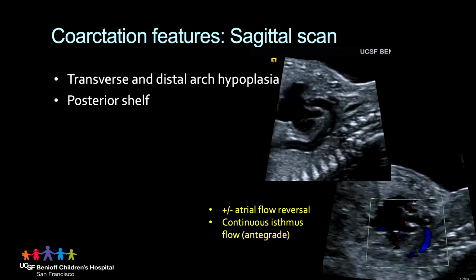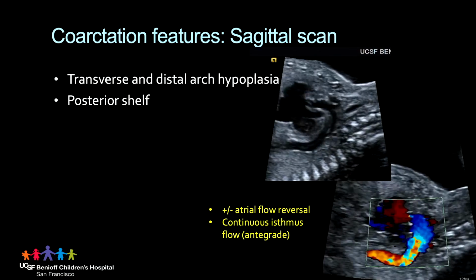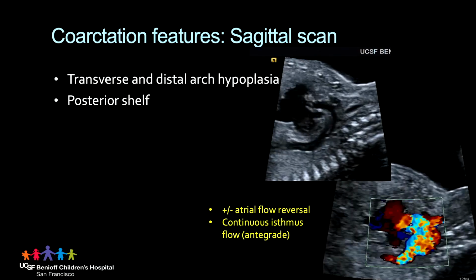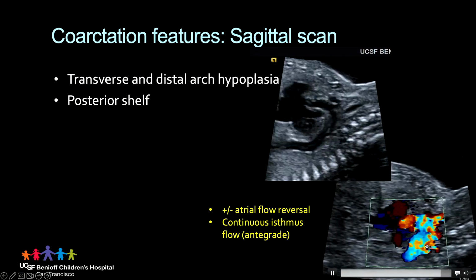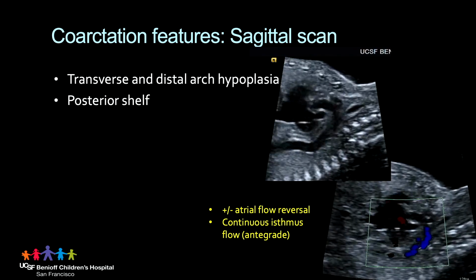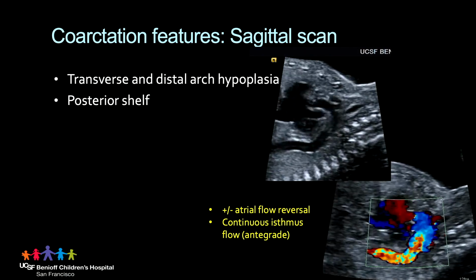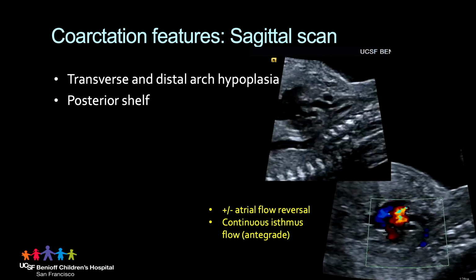You want to look at direction of flow at the atrial septum, which I'll talk about in a moment. But here you might also see this continuous flow by color Doppler at the isthmus. If you look in this region here, you see this continuous flow in the isthmus. It's all antegrade, but it definitely appears to hang up in that part of the aortic arch. That's not always helpful, especially if by 2D the aortic arch looks completely normal, but you see some of this continuous flow, that might not be particularly helpful.